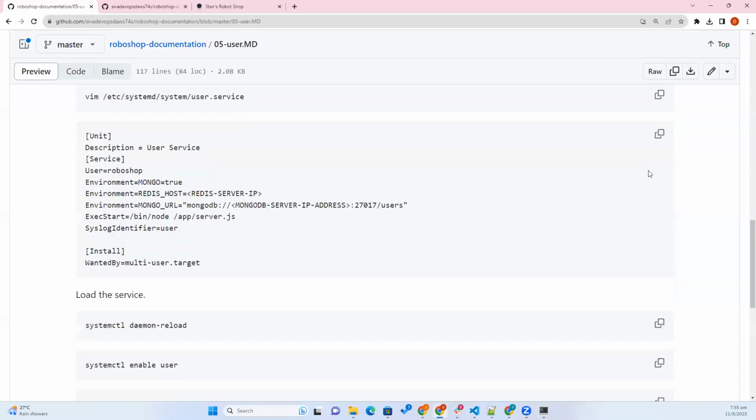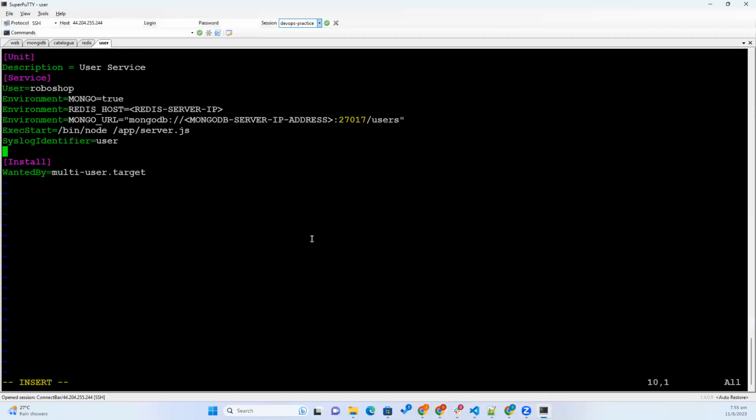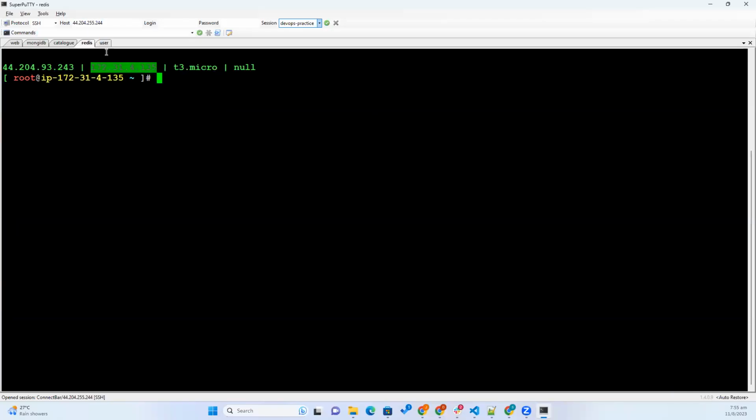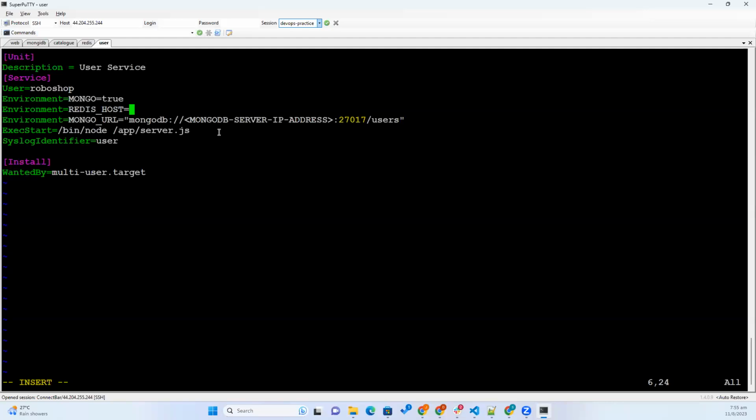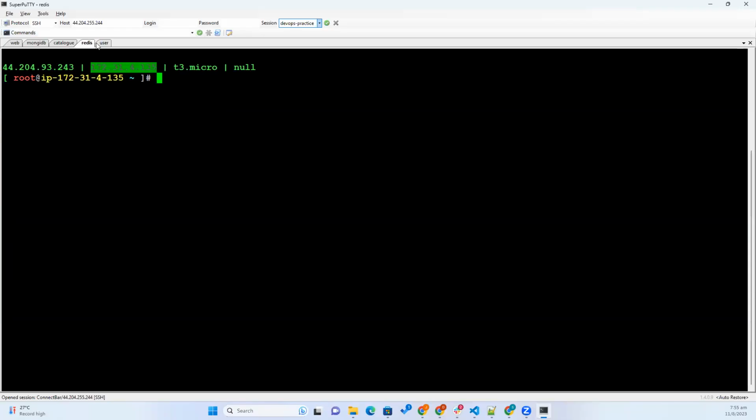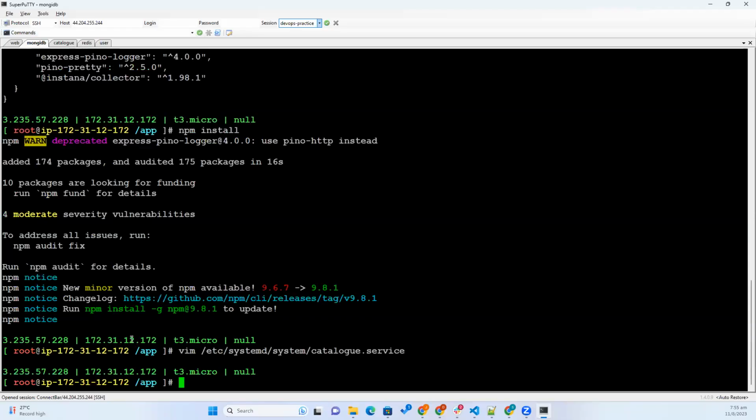Here we have a dependency on Redis and MongoDB. For that, you need to give our Redis IP address, and then the MongoDB IP address also.